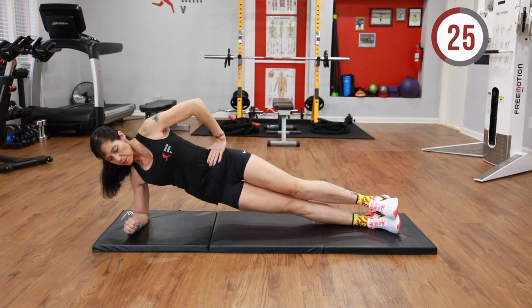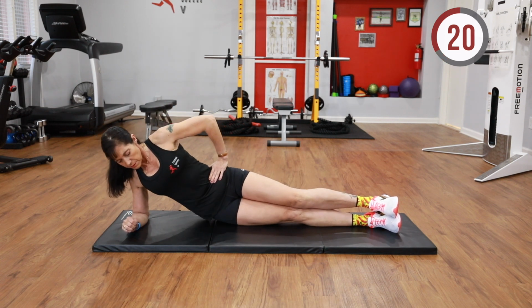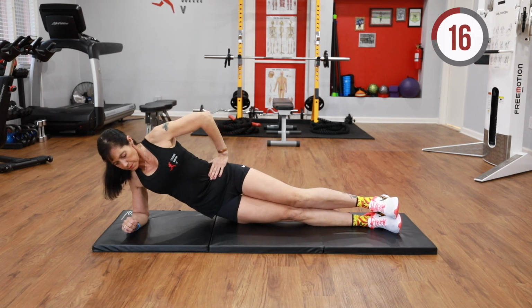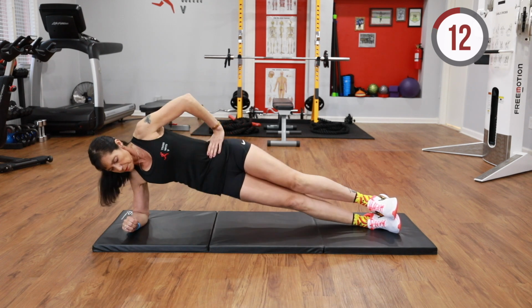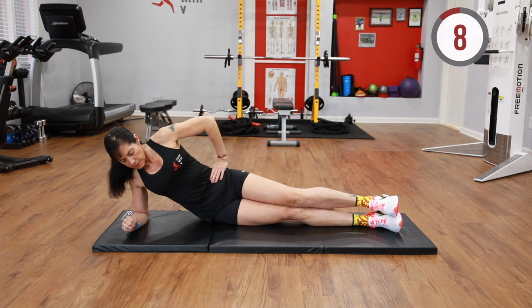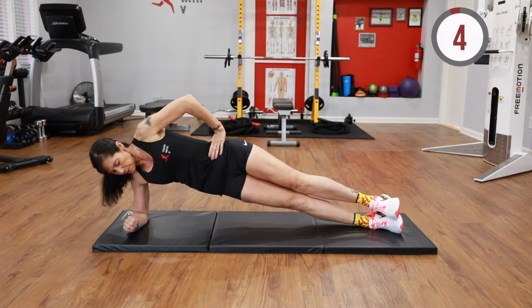Obviously, I'm holding myself up on the shoulder with these side planks, going up and down nice and even, having to engage that core to help myself up and down. Boy, the shoulders start to scream about now, which is okay, because we're gonna switch sides pretty soon. Try to keep your feet really parallel and the one foot on top of the other, being as even as you possibly can.